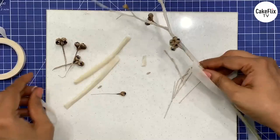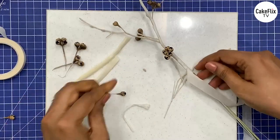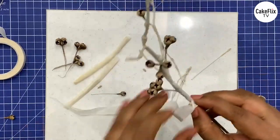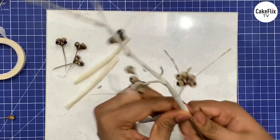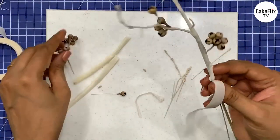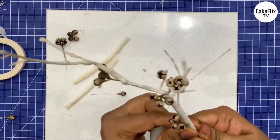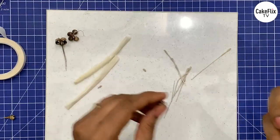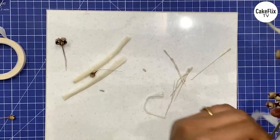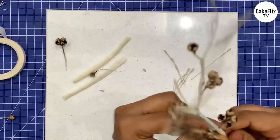Right, now maybe I want a few more bunches, a few more knobs on the thicker part. So I'm going to make a really thick bunch of tape and just attach that. So I think you get the idea. It's basically you just keep adding more wire as you go downwards, and you also can keep adding the twigs or even the seeds. It's all up to you how you want it.